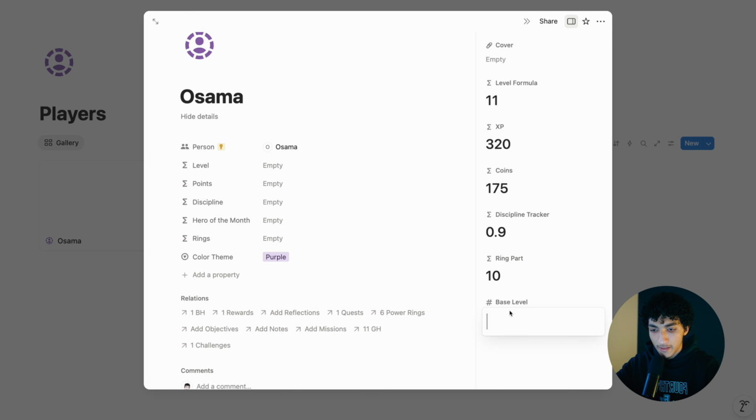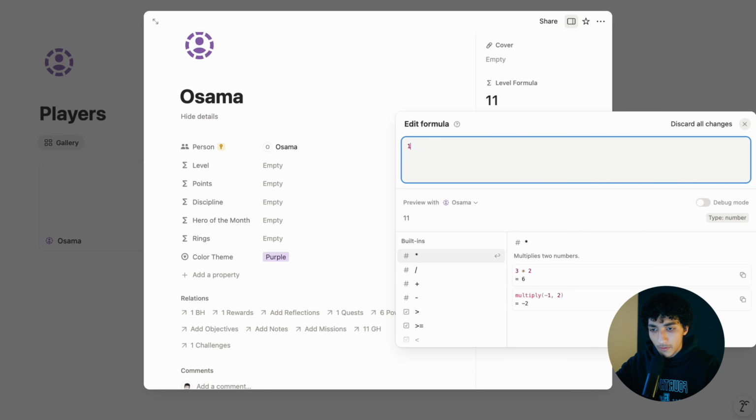And here we have the base level. So the base level is how many XP I need to collect to go one level up. You will ask me why we didn't add this one to the formula directly. Well, because when we add the configuration, for example, in easy mode, the base level would be 500, so it's easy for you to go one level up. But in hard mode, it will be 1500, for example. So for now, we just make it 1000. Okay, so that's the base level.